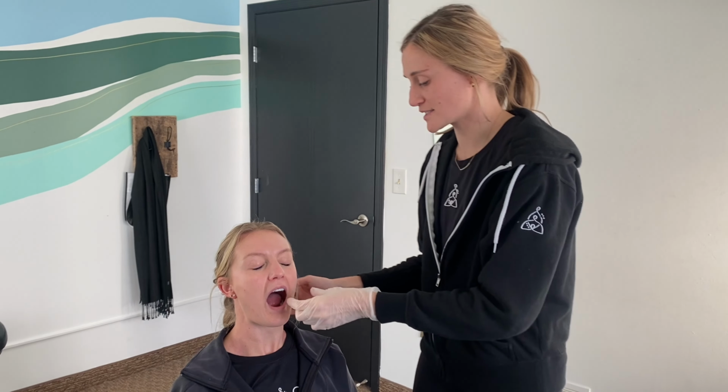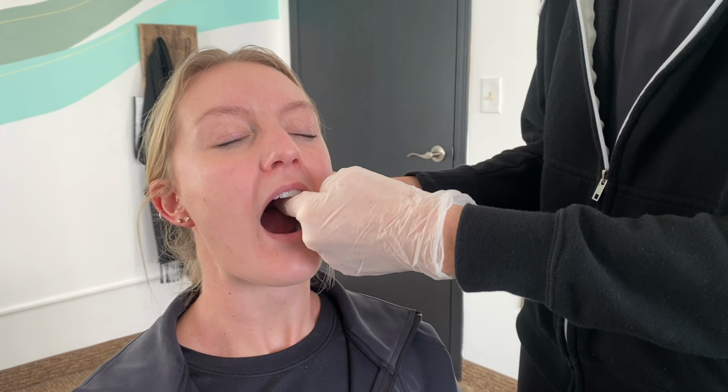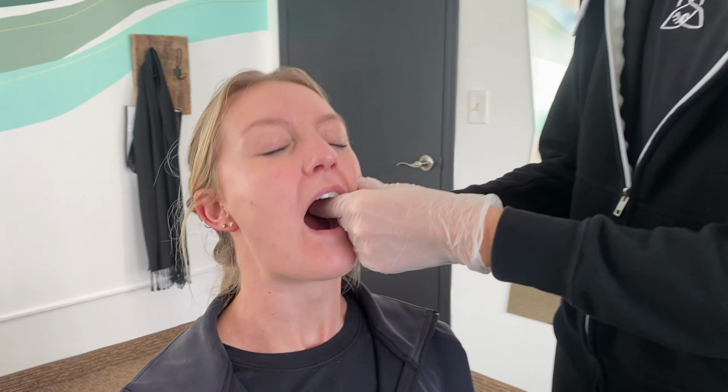So again, for the sinuses, you follow that hard palate back till it gets squishy, and rainbow out. Give whoever you are working on a break if it's not yourself, and then go further back for the ear, behind the molar, and sweep down. Amazing. Dr. Jess was a great patient. Love it.